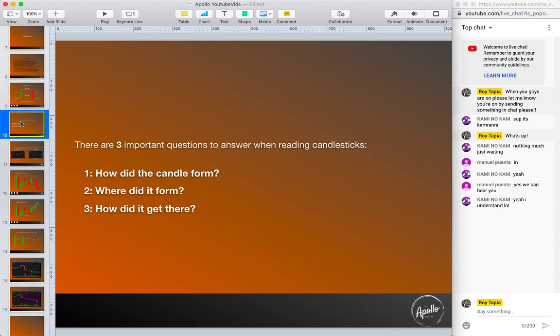But what they fail to recognize is two other things. They're saying what they're seeing, but they're not able to understand or recognize how the candle formed or where it formed, and how it got there. Those things are really important, but I'm going to get into those in a different video, or a different time, because that takes a long time. Just keep this in mind. Take a screenshot of this right here. I'll be introducing this more often during our Tuesday and Thursday sessions, and even on one-on-ones as well.